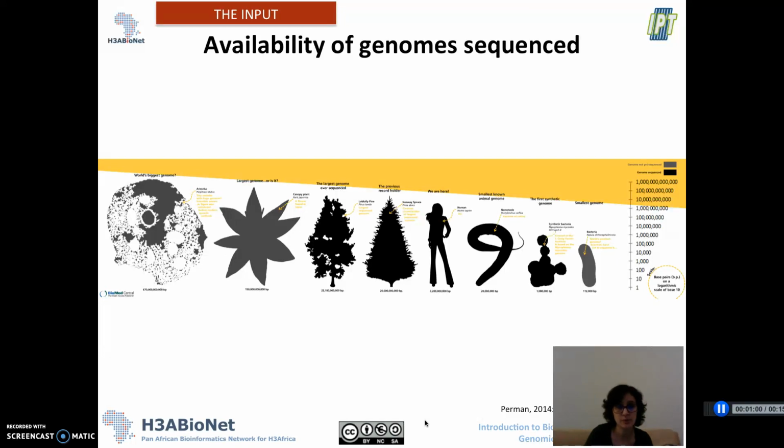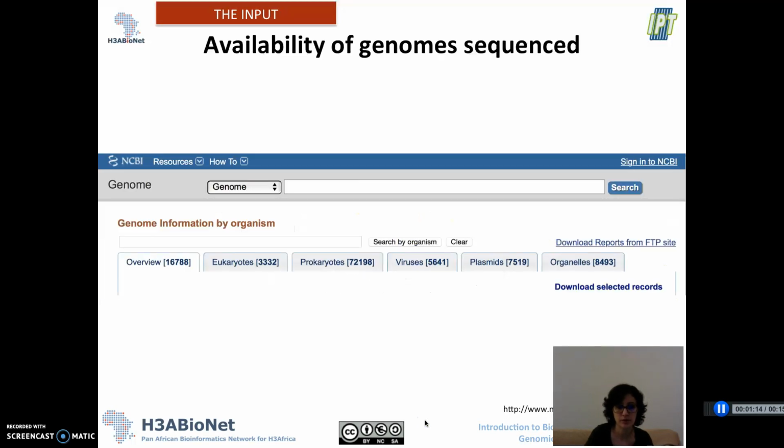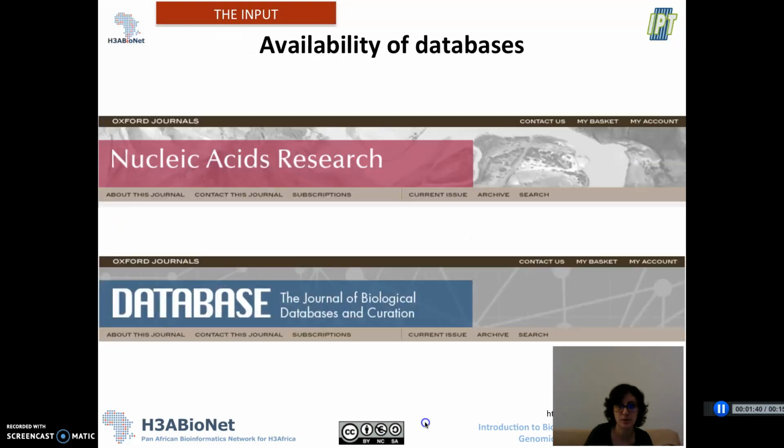As we saw in the previous session, the development of a whole bunch of novel technologies, second and third generation technologies for sequencing, now allow even bigger genomes to be sequenced. You have here an example of the genomes that are available through NCBI. And you see how many different genomes are deposited now for eukaryotes, prokaryotes, or viruses, etc. There are different repositories that offer today the possibility to browse and retrieve information and exploit the data that is deposited in databases.